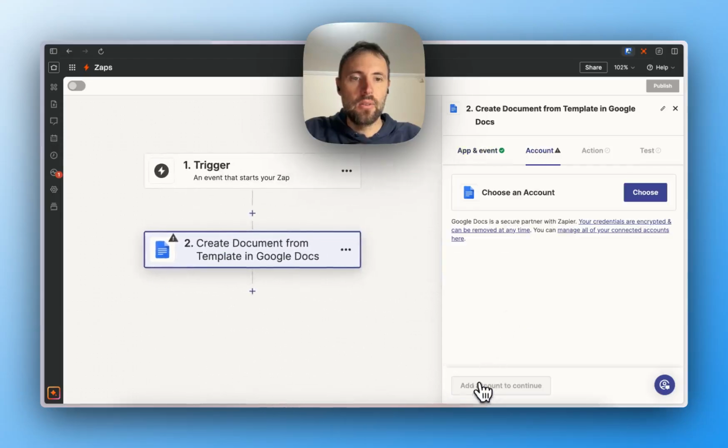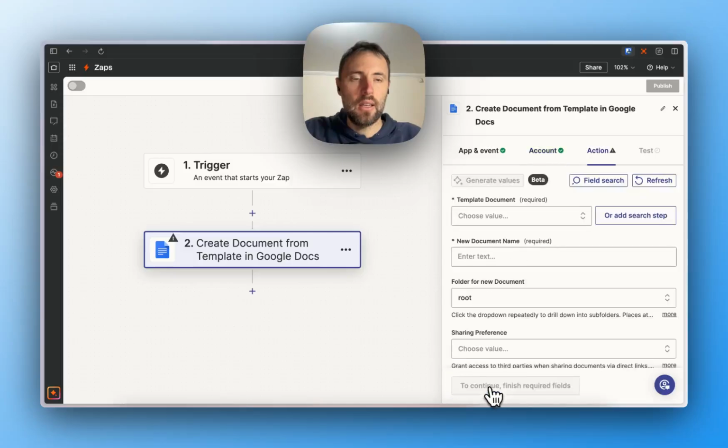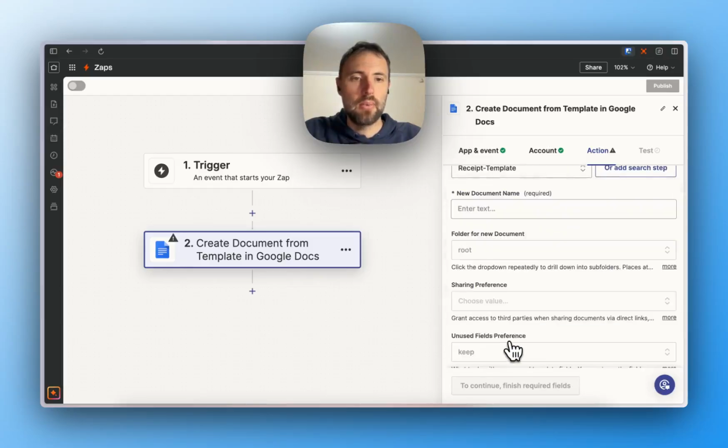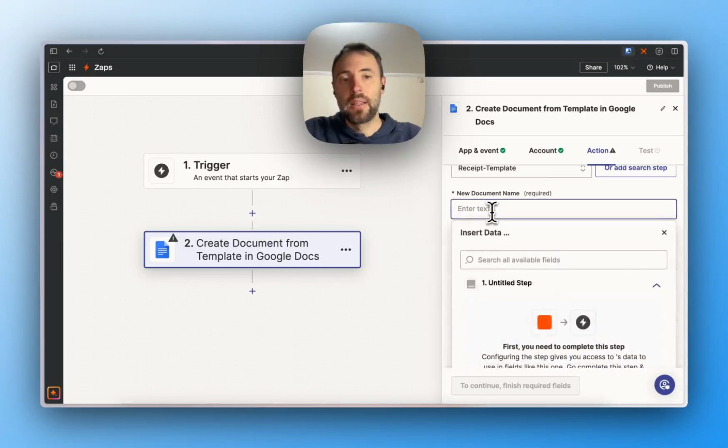I click continue, I connect my account, and I set up the action. So the template document is called receipt template, and the new document name we're going to create, let's call it testing PDFs in Zapier.